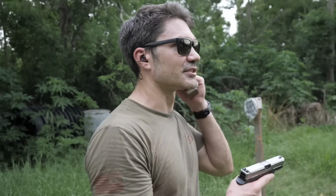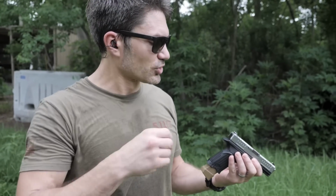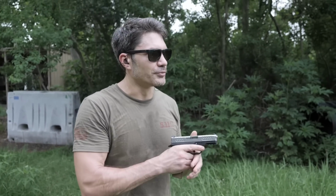I know that there are other guys out there watching this who are probably competition shooters who can do better than that, but I am really impressed with the accuracy out of this thing. That trigger really makes a huge difference. And the sights kind of suck. They're just regular old 3-dot sights. If you got even better sights, like with a fiber optic front, you'd be even better.